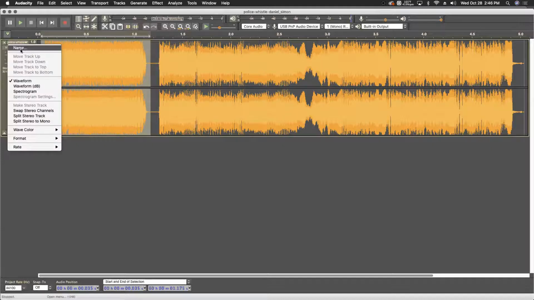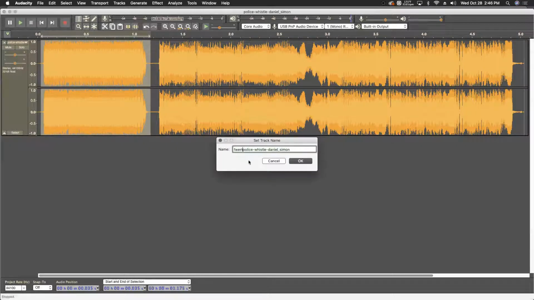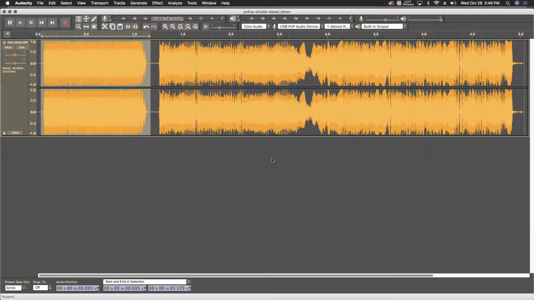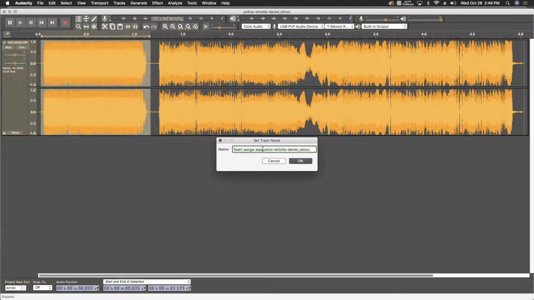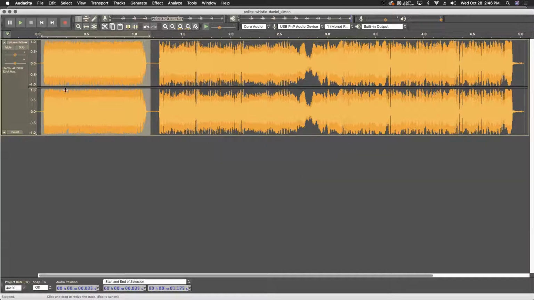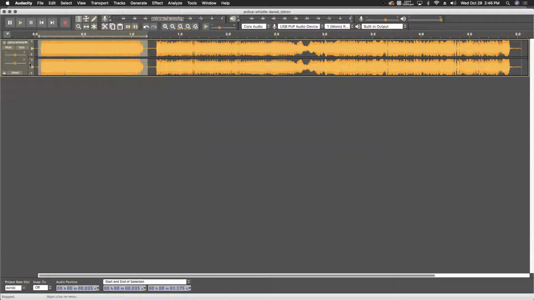And if we click that, the first thing you should always do, if you have content that you're going to be keeping, is giving it some kind of name. And right there, you could already read, it says police whistle, so that's fine. But if it said something weird first, like a lot of web files will, obviously at a glance you don't know what that is. So it's always going to be way better to understand what files you're looking at when you have a half dozen of them here or more.